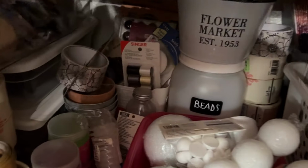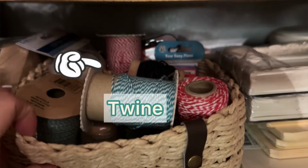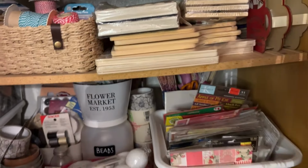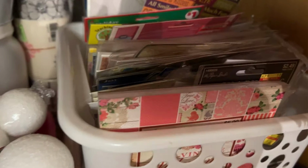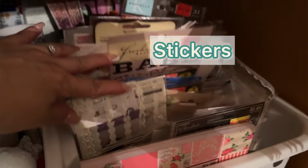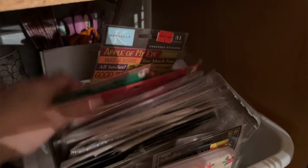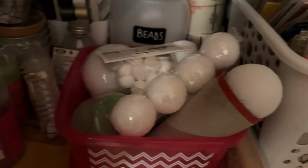And this right here, this clear bin, is actually a refrigerator bin from the Dollar Tree. I made that a storage for my chalkboard labels and tags and wood tags. It's perfect because it's clear. I wish I would have found more. This basket right here is just some random stickers. And again, this is just a small portion of the stickers that I have, but that's just the amount that I kept in that basket.